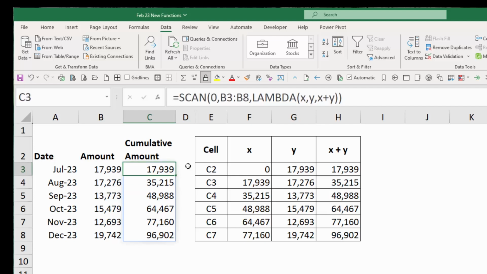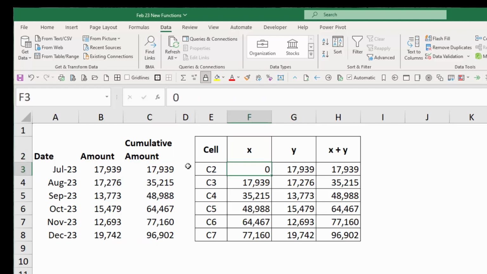Now, how it works, that's what I've got this little table on the right hand side. So when it starts out, x is 0 because that's that first argument in the scan function. And the y is the first value from the amount column in column B. And so it does the calculation, x plus y, it adds them together. Now, here's where things get interesting.